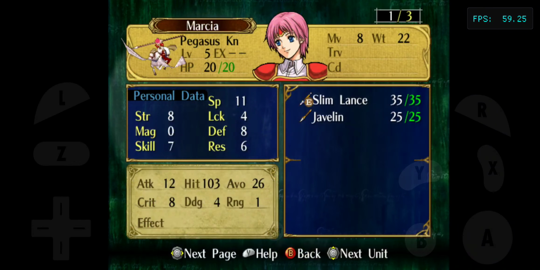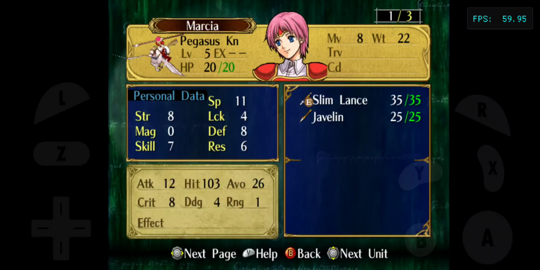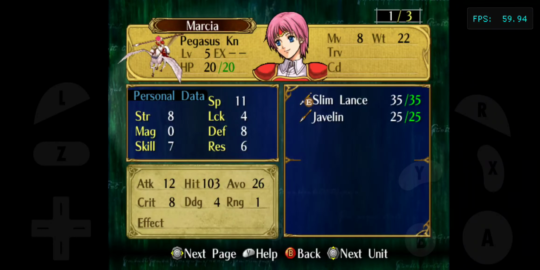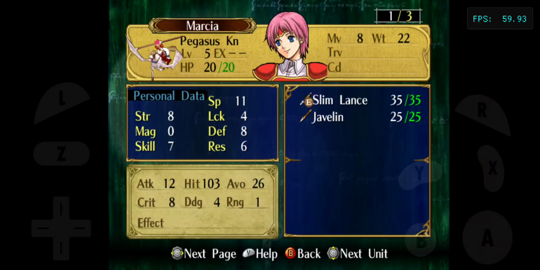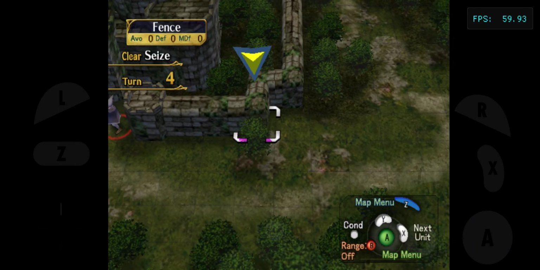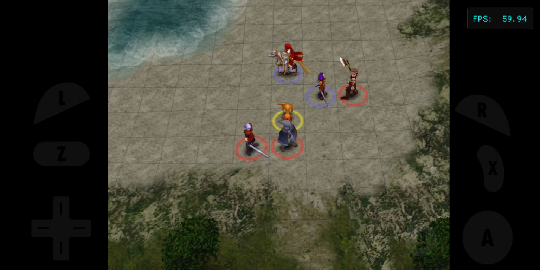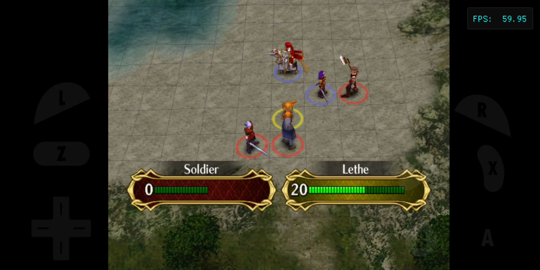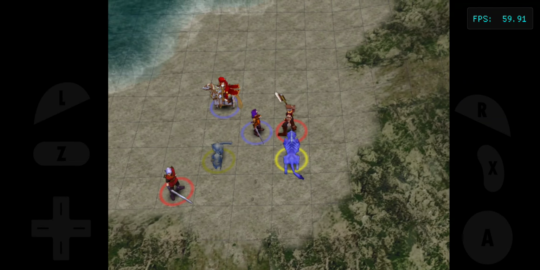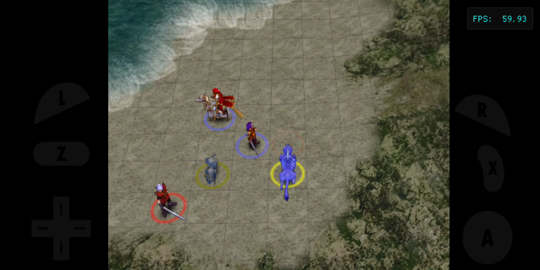Alright, so here's Mircea. So if you didn't talk to her in chapter 2, I think it was chapter 2, she's not gonna appear here. If you didn't talk to her, she's gonna try to go over to Ike, by the way. So she'll automatically recruit herself. Which we want. Alright, so. Nice work. Alright, he went for that guy instead. I guess I'm okay with that.